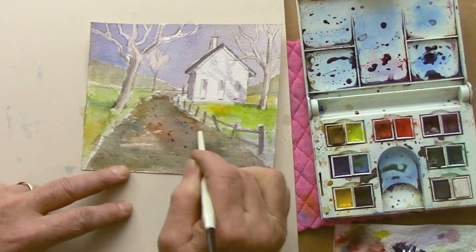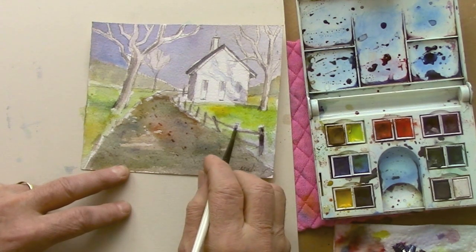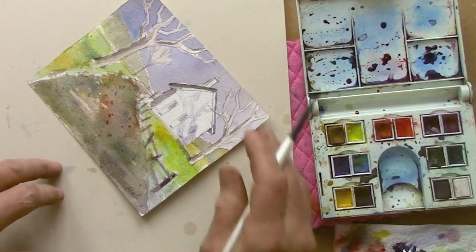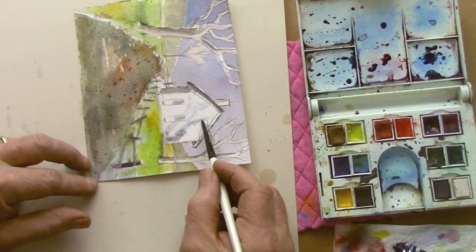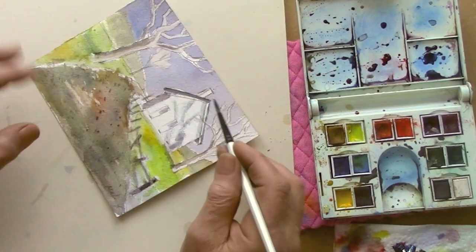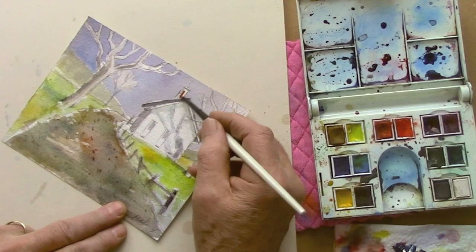Think of this as like a quick little study. You don't want to get too serious about it. You're just kind of trying to find a nice balance for everything. I could go a little darker on the shadow here. Little shadow underneath the soffit there. Now watch what happens when I do that red in the chimney. The whole picture comes alive.